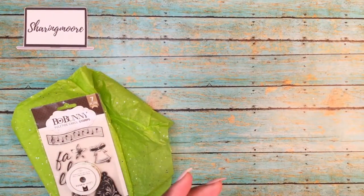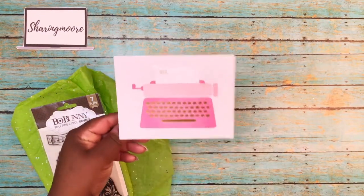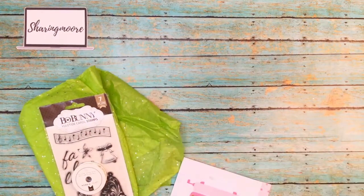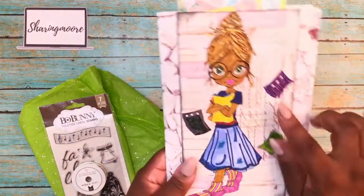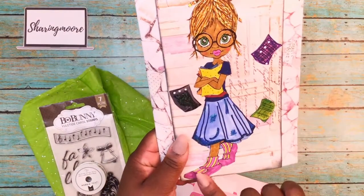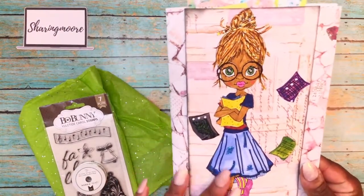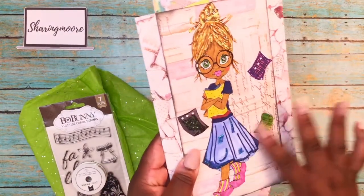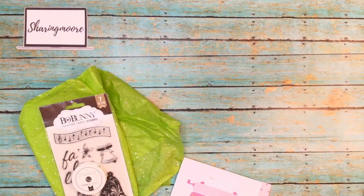I also received some surprise happy mail from Alicia — she's Alicia's Crafty Hoplop — and I'll leave a link to her channel down below as well. This is the card that she sent me, and she said it was some belated birthday mail. This is the envelope that she created — I really like this paper. She fussy cut out this girl and colored her up; there's glitter and texture all over. It looks embossed, or maybe glossy accents.